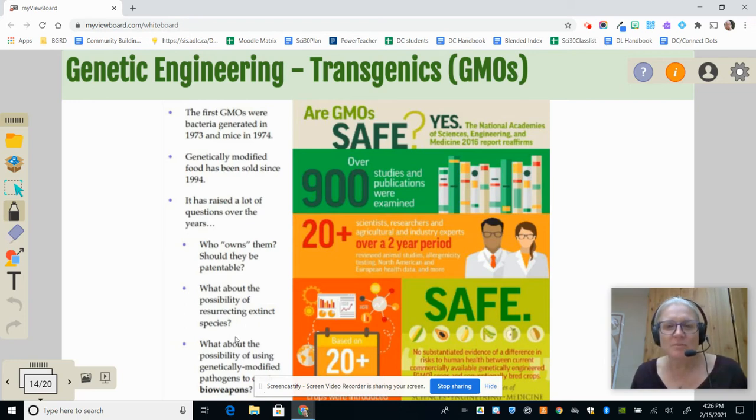They're talking about bioweapons, but also you have to look at the safety of the environment, the ecosystem. So it might be okay for human health for these foods, but how is it affecting other pieces of our environment? If you're creating a pesticide-resistant wheat, how is that affecting the ecosystem? So it's keeping the pests away, but is it affecting other organisms in that environment? Yeah, there's just a lot of questions around GMOs and a lot of controversy still.